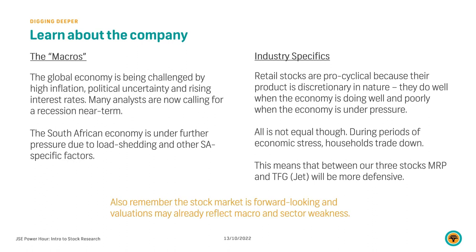Obviously, when you read into the company itself, that's where this stuff starts becoming a little bit more apparent, because you might not know that the Foschini Group actually owns JET. And then importantly, you need to think, well, what is already priced in? It's a term that we use quite often in stock analysis, because markets are forward looking. So we need to think, what is already priced in? Thankfully, our stock screen tells us that these companies don't look specifically expensive. So there could be some opportunities here, perhaps something that the market is missing.